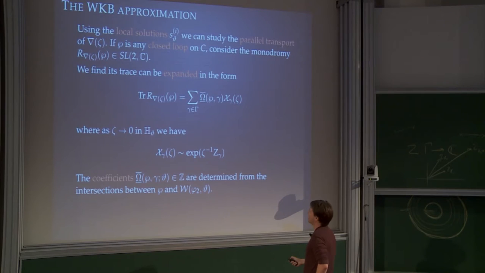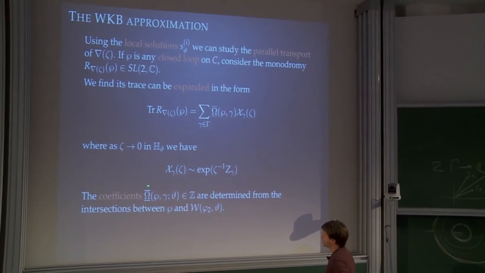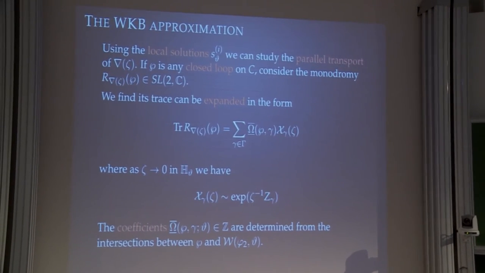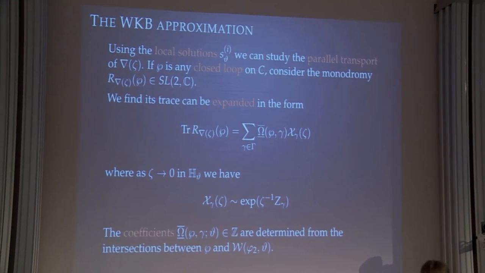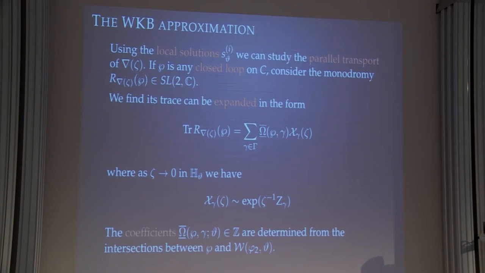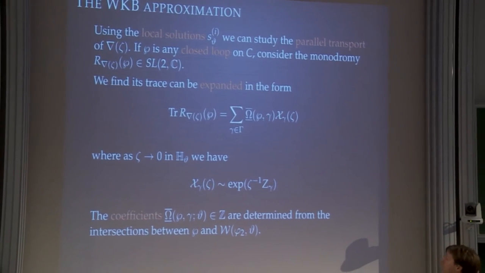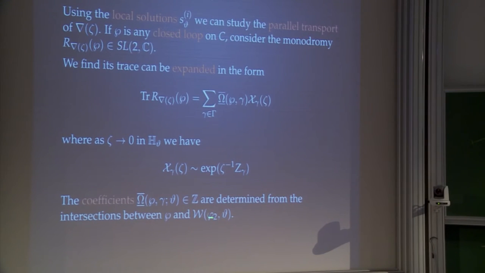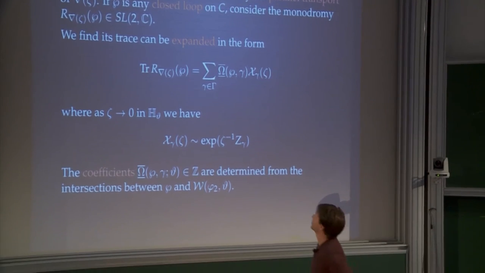And they come to you in some complicated combination. And the coefficients that appear here are determined just by taking your path and looking at how it intersects with the spectral network. So you start out trying to study the asymptotics of this holonomy function, and you find that the good way of studying the asymptotics is indeed to do this WKB procedure. You just relate it to integrals over the spectral curve, but those integrals are a little bit more complicated than you might have thought, because you have to keep track of how your path intersects with this spectral network. Okay.